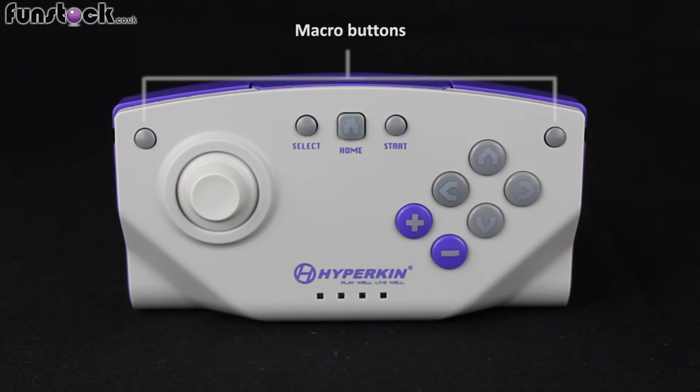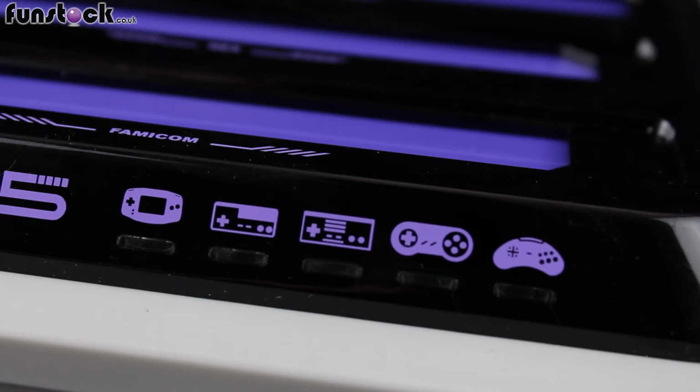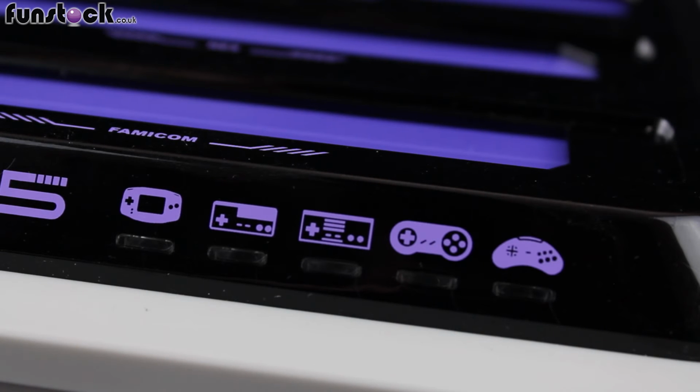2 user definable macro buttons for customizable commands. And then 4 LED lights to indicate player number. Now, as I said, the controller is wireless and uses Bluetooth to sync with the console and works up to around 25 to 30 feet.